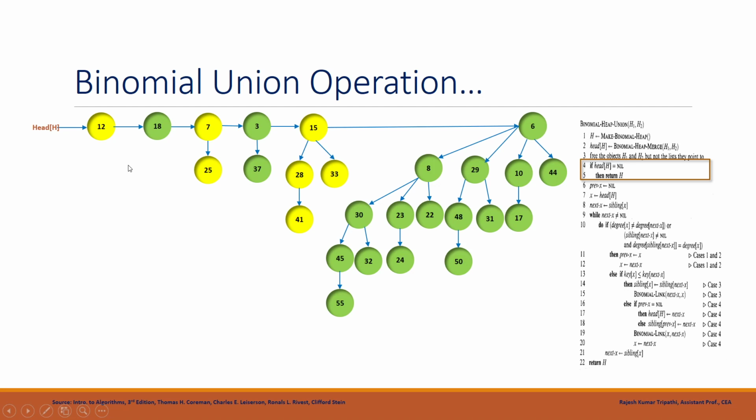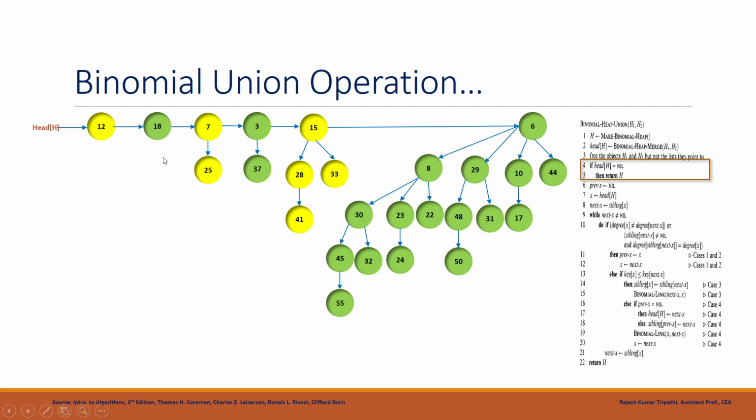Now can you say this is a binomial heap? No, at this time we can say this is the heap which we get as a result after merging 2 binomial heaps. At this time it is not a binomial heap because it is violating the property of binomial heap. A binomial heap will always consist of unique order binomial trees, meaning same order binomial trees must not be there more than once.